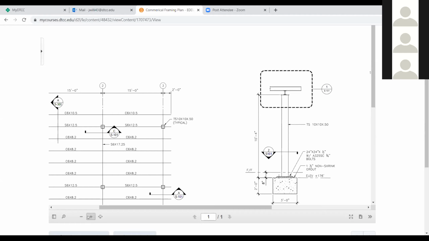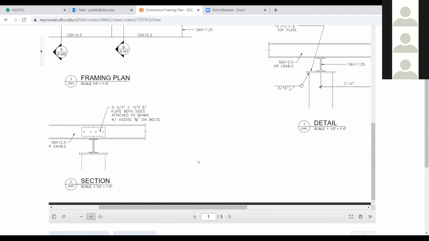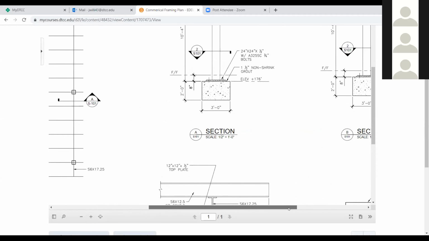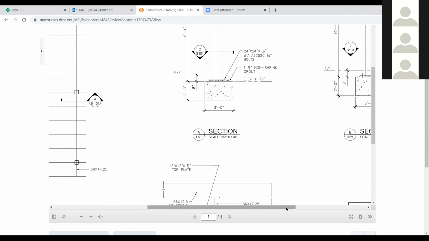Should I use the half scale equals 1 foot when drawing it in model space or no? No. We always draw full size in model space. We're going to control the scale in paper space. All right. Okay.